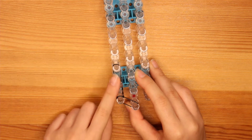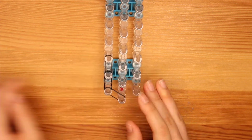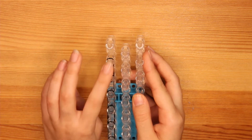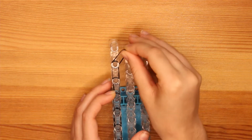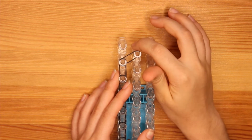So we have this overlapping row of rubber bands. We're going to go all the way to the end. Okay, so when we get to the end, we're not going to go to the last peg. We're going to go to the second to last peg, and we're going to overlap it again as before. But rather than going forward to our last peg, we're going to go into that shorter middle peg right in the center.